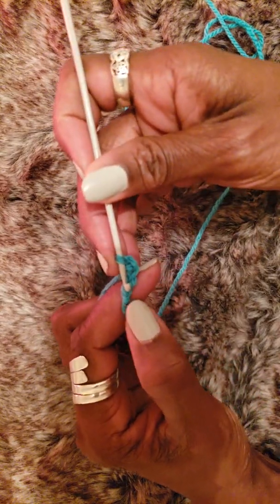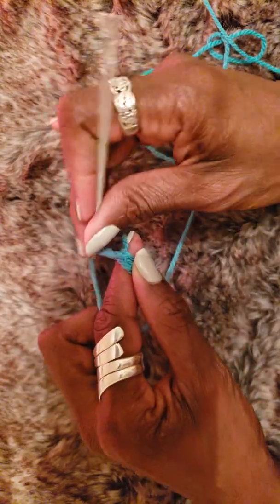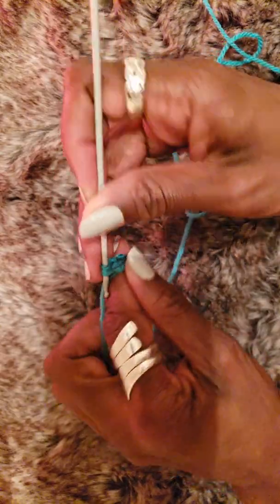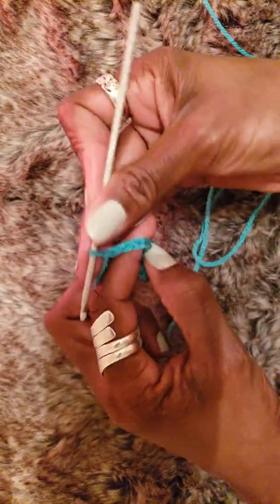4 chains. We're gonna join them with a slip stitch, and we're gonna make 3 chains. We're gonna go inside our chain stitch that we joined. We're gonna make a double crochet. Then we're gonna make 5 chains.